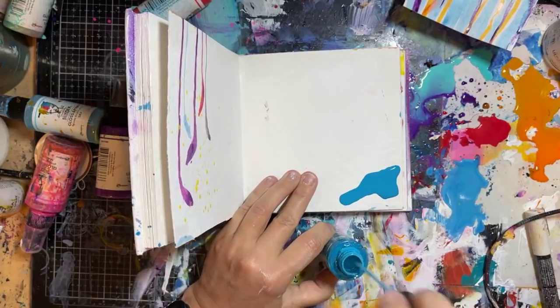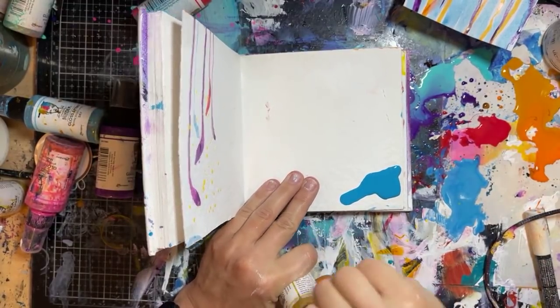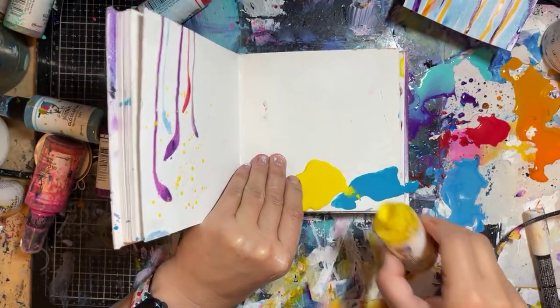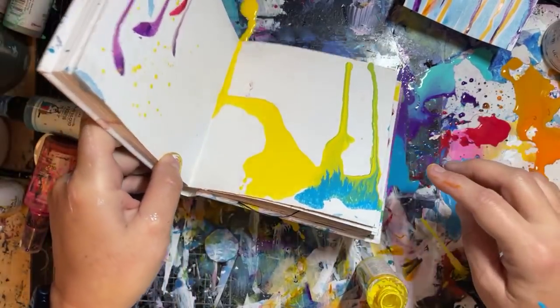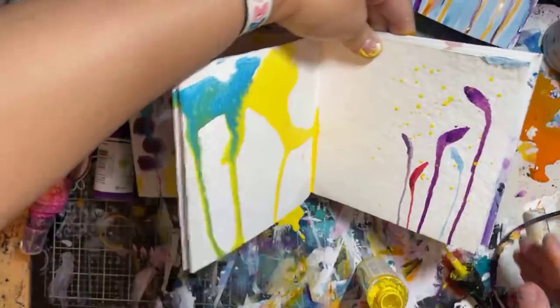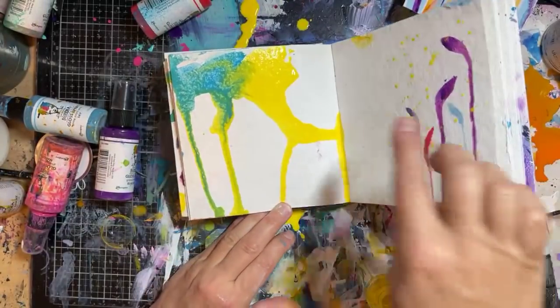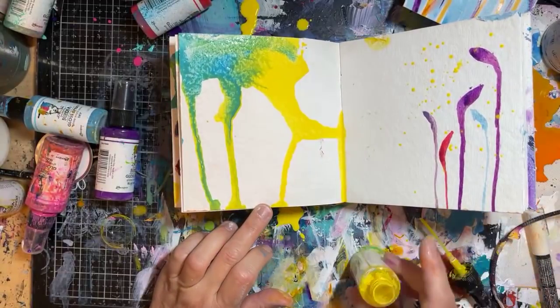Now, if you've been following me for any amount of time, you've seen me do this many times, where I just open the spray and let it rip. Now, if you don't want this really free, uncontrolled experience, you can always drop it with a pipette. Swimming in spray over here. But this, it's very common. If you watch any of my videos, you've seen me just open them up.